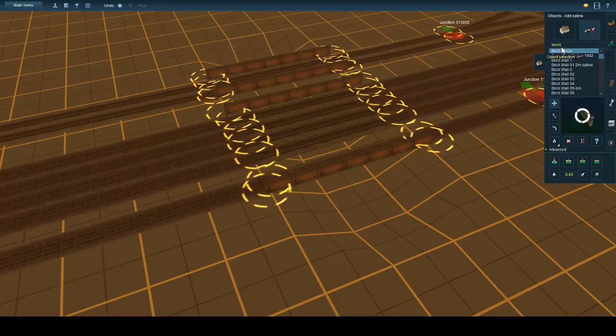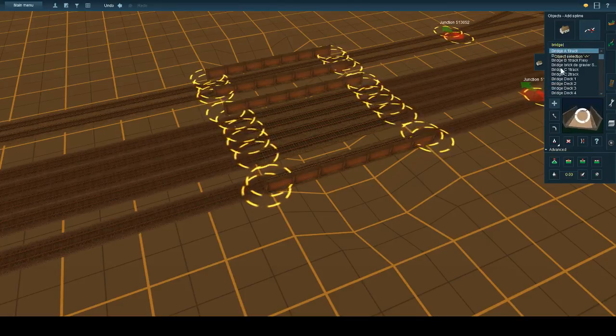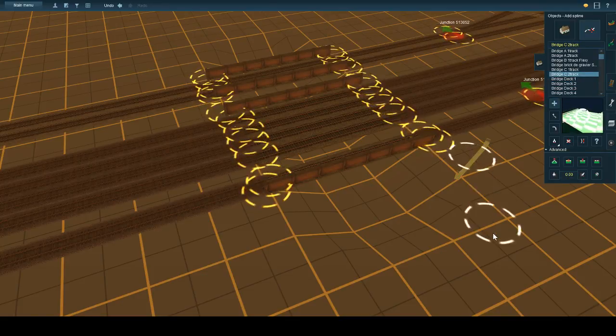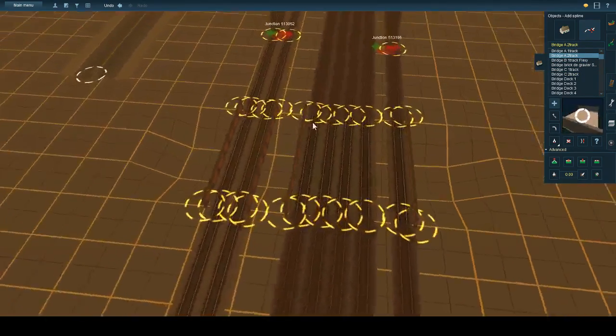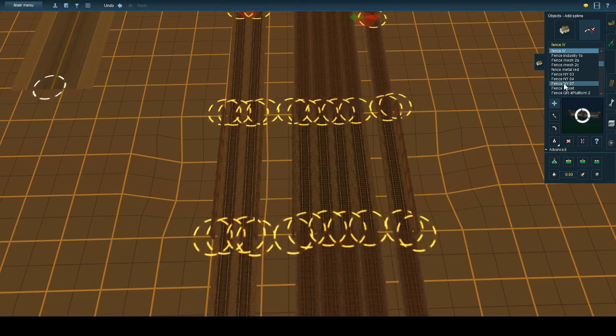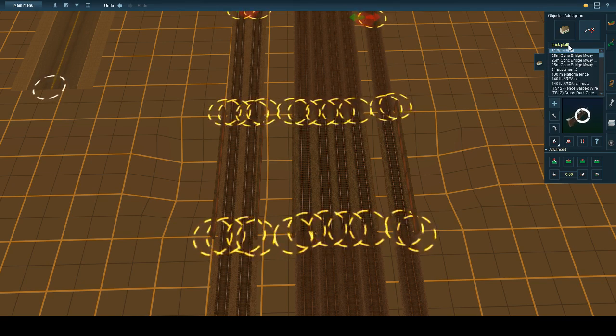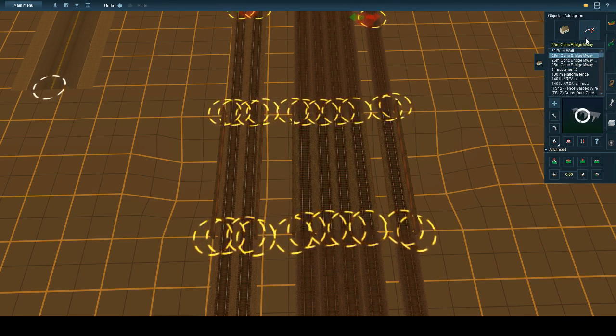Alright. Let's go with brick. Actually, let's go with platform. Bridge. One thing I've been wondering, we'll do it now. Fence ivy. Oh, that. Probably could have used that. Let's try to get a brick platform. Pavement. Just plain old pavement. 25-meter, oh, darn it. Can't seem to find anything.